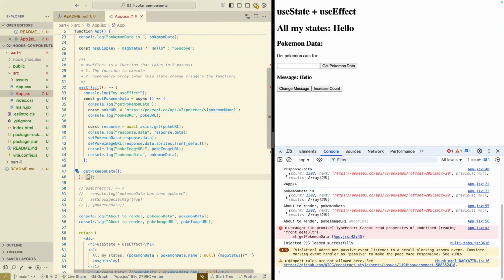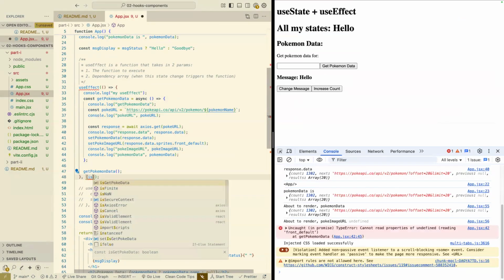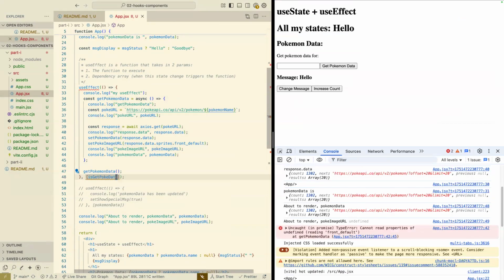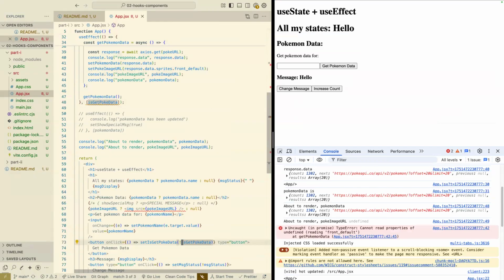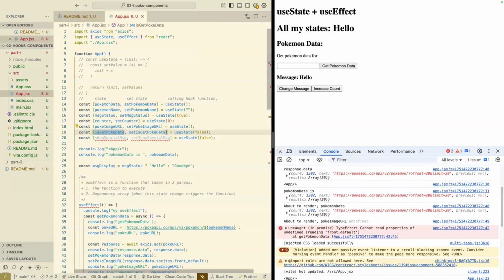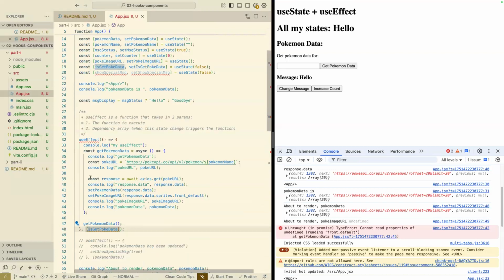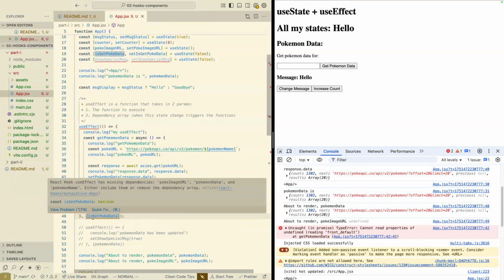Well, actually, let me add in here... interesting. It has missing dependencies, pokeImageURL, pokemonData. Either include them or remove the dependency array.